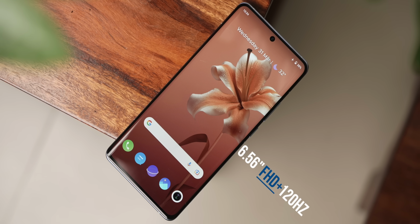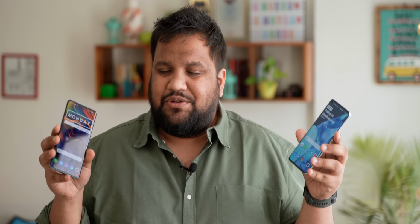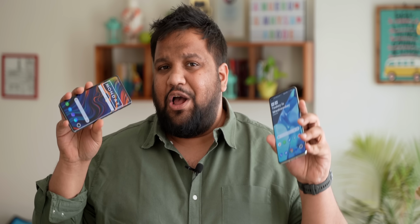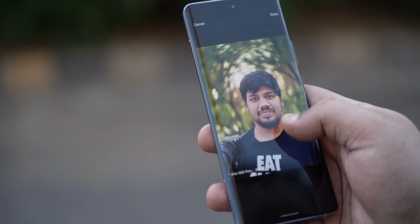Yes, as far as the display resolution goes, the OnePlus 9 Pro is better with QHD Plus resolution. But in daily life, I actually use the OnePlus 9 Pro in FHD Plus, and when I used the S21 Ultra, I was using it in Full HD resolution only. Therefore, it doesn't really matter to me that you require a QHD Plus resolution on a flagship phone, but it could to you.